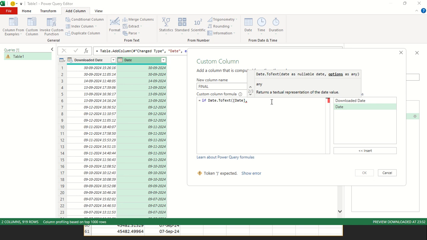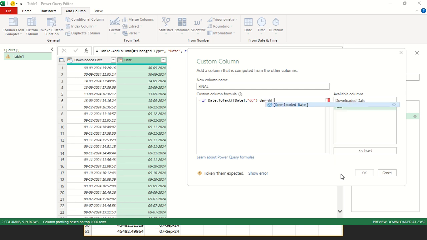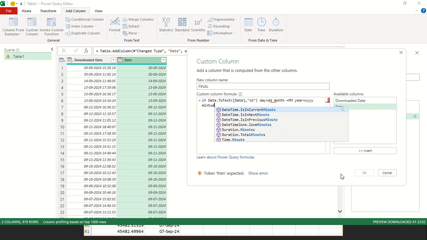That means I need a format like in a string, a close. Let's say dd means 09. This belongs to date. The day is equal to dd, and the month is equal to capital M. Make sure that it should be capital M. Small m is equal to minute. So, y, and minute equals to small m, right?